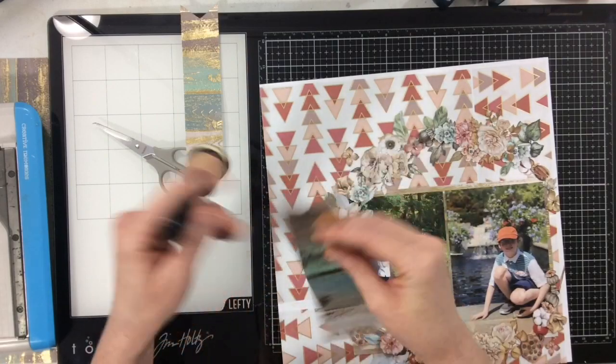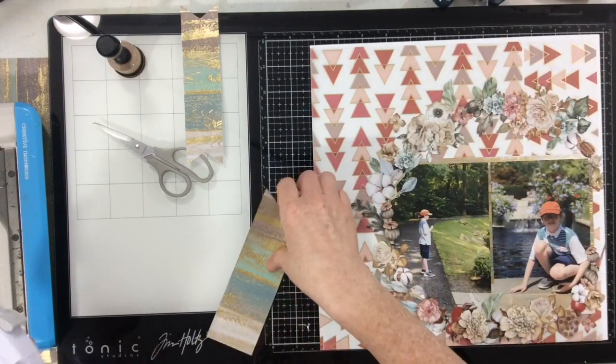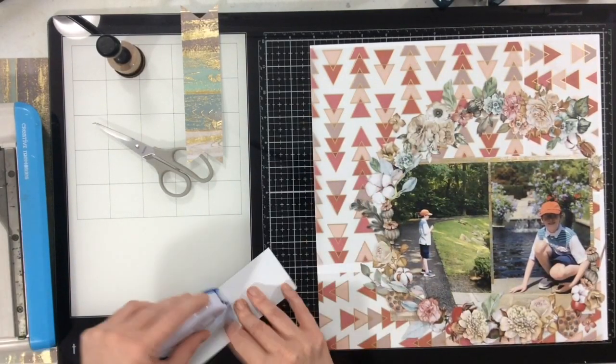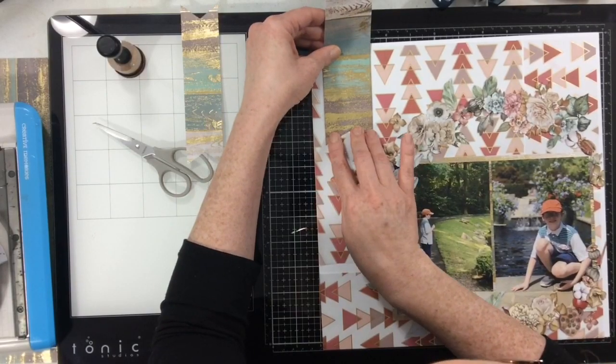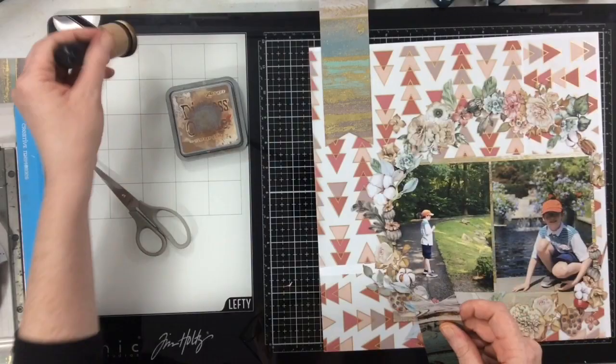I'm adding a little bit of vintage photo distressing to these banners. I didn't really add that to anything else, but I did to the flowers as I was fussy cutting them. But this paper has an all white core and was very obvious, so adding that vintage photo just kind of blended it all together.